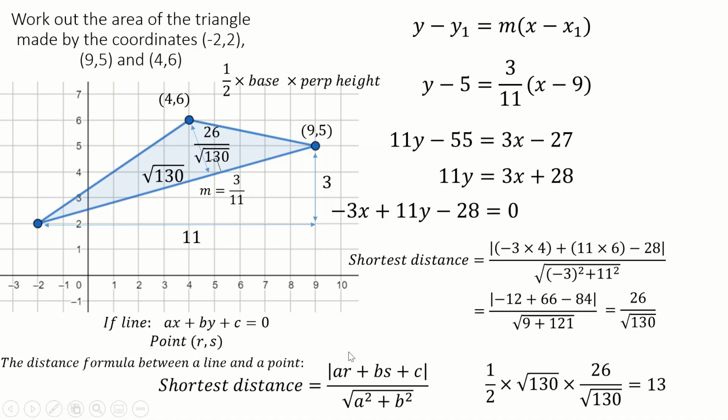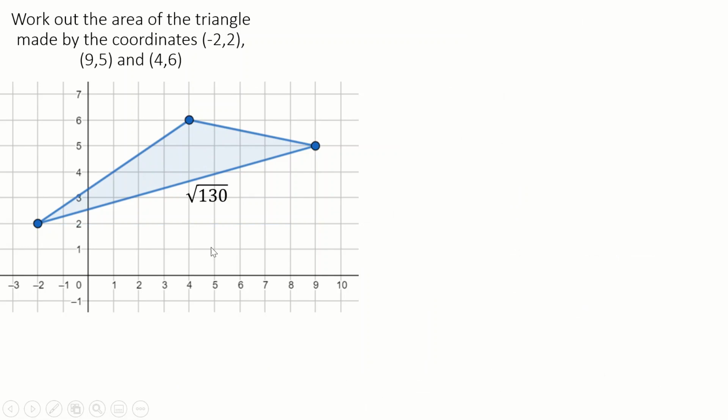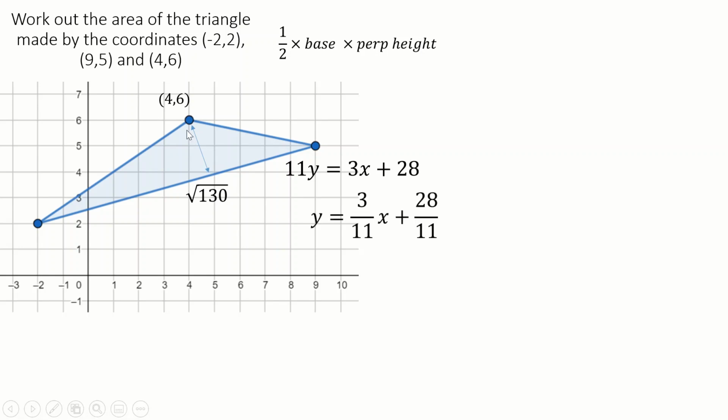In case you didn't know this formula, which, I'm guessing that some of you may not. I'm assuming that most people watching the video would know that formula for sure off the top of their heads. But if you didn't know that formula straight up, there was a way to do this. It's a similar method without it, which is again, get the equation of this line here, this point here, and then say, well, what's the equation of this line here, that perpendicular line we used before? What's the equation of that?